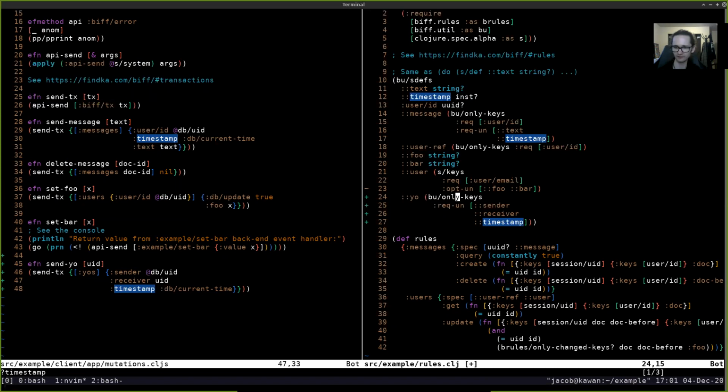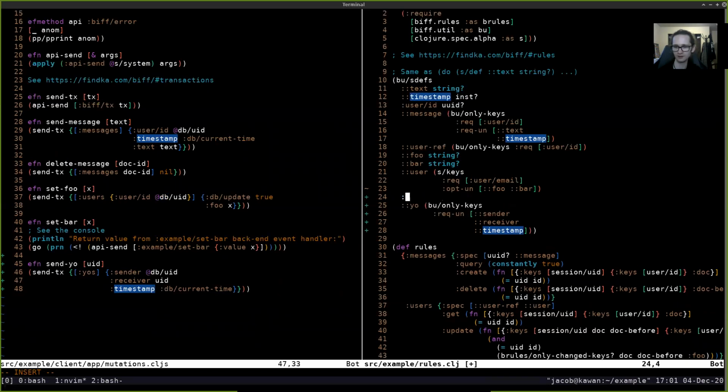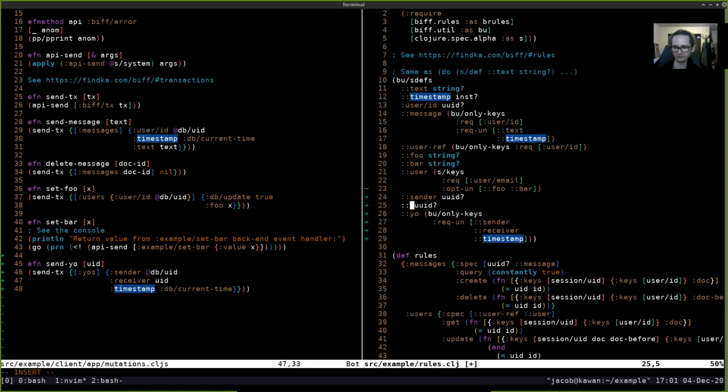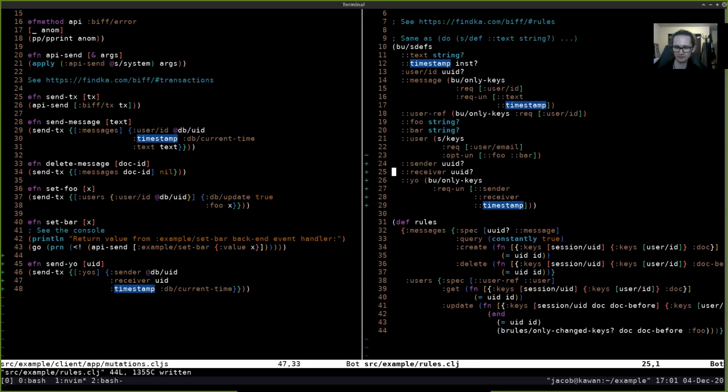But sender and receiver are new. They're basically the same type as this user/ID thing. So we have two options. We could do sender UUID, or we could also do user ID. It does not really matter. I'll just do UUID, sender and receiver. Okay, so that is the spec.